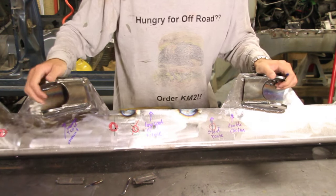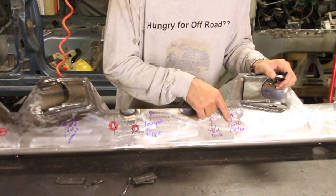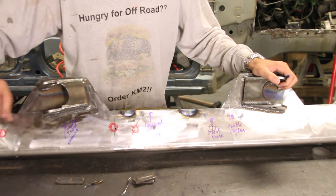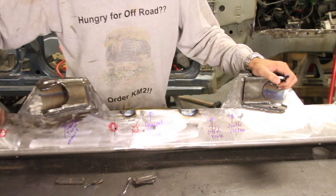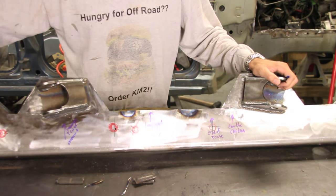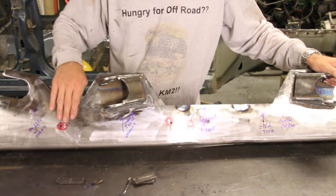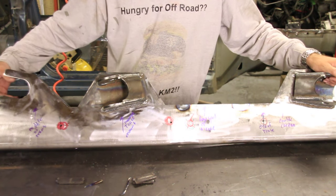Oh, one more thing. If you look right here, I've marked — this is the low spot in the transfer case, this is the end of the transfer case, this is the double cardan rear drive shaft, and this is the tranny mount. And this is the middle of the transmission right here. Now, you have to remember when we go to attach these skids on there that these are the lower arms right here. So I can't attach anything in front of the upper arms. But I can attach something right here in front of the lower arms as long as it doesn't hit — and it's not going to hit because the lower arms can't up-travel any further than the frame. So we're good.